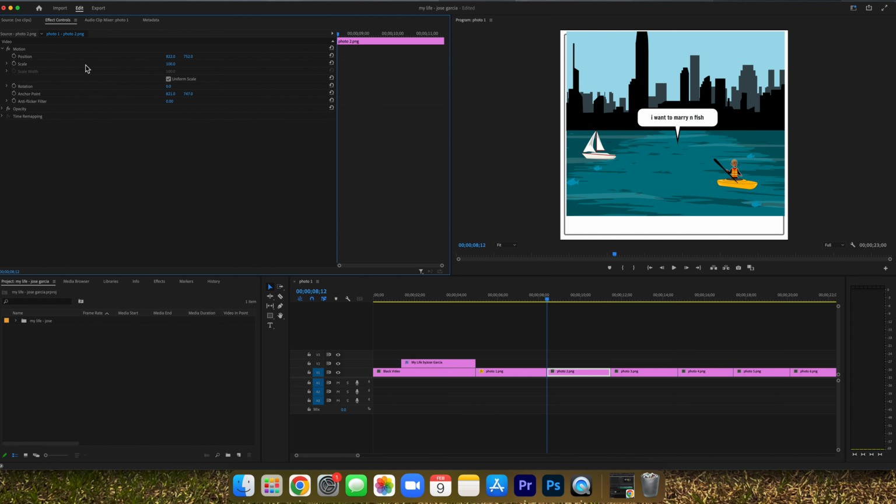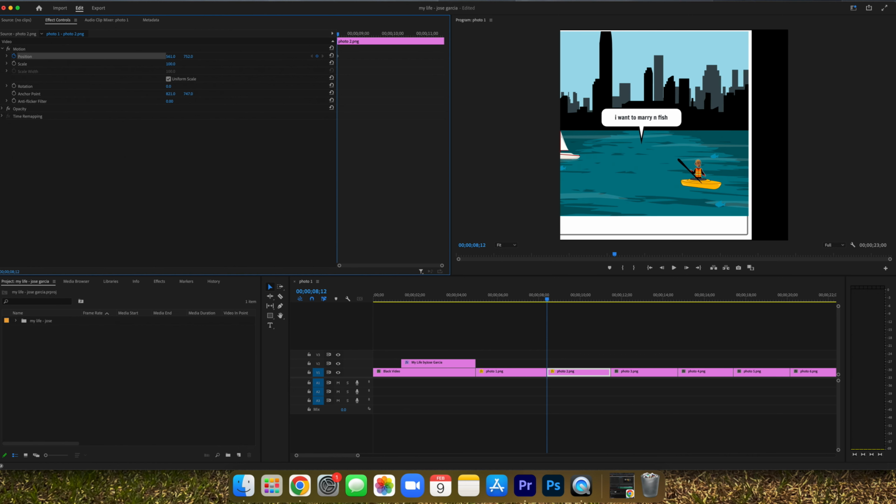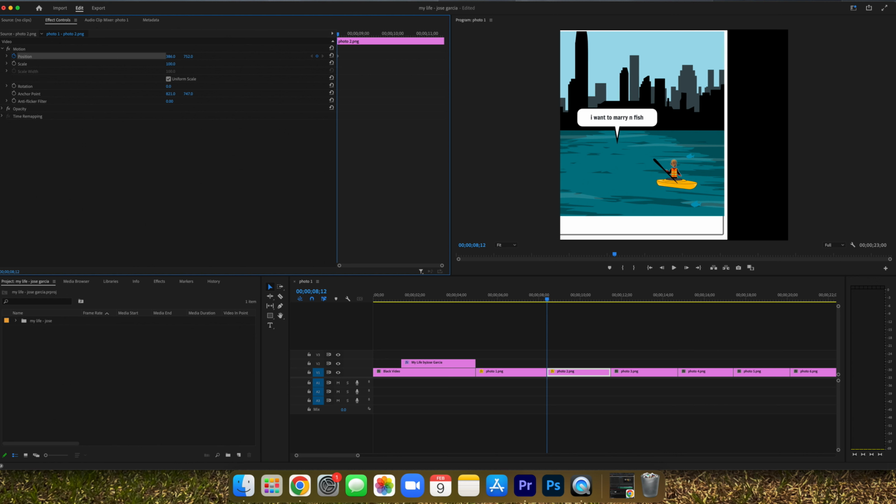So what I'm going to do is I'm going to move the playhead here to the beginning. I'm going to turn on position. And from position, I'm going to go ahead and go from 822, and I'm going to move it from left to right.